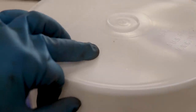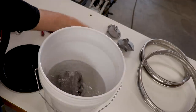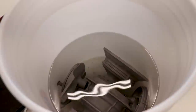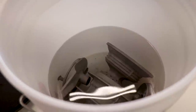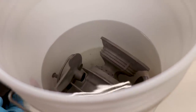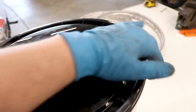So I've got everything soaking in there. I'm going to leave it in there for about 30 to 45 minutes and the acetone will eat away any oil, dirt, or leftover grease. It'll have everything sparkling clean and ready for powder coating. And you definitely want to make sure you cover up the bucket, or else that acetone will start to evaporate out pretty quickly.